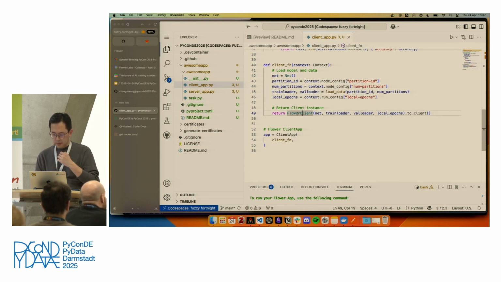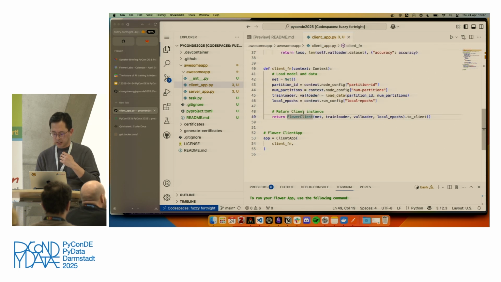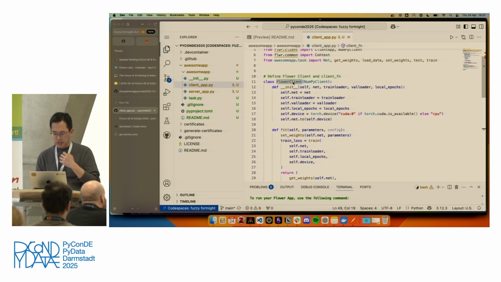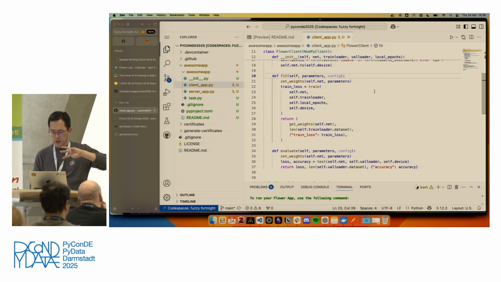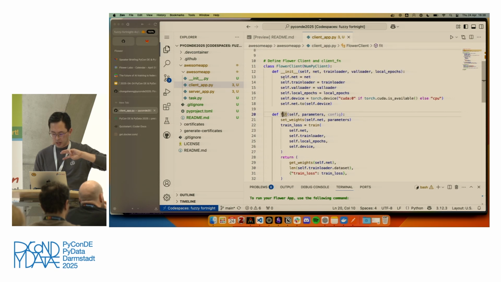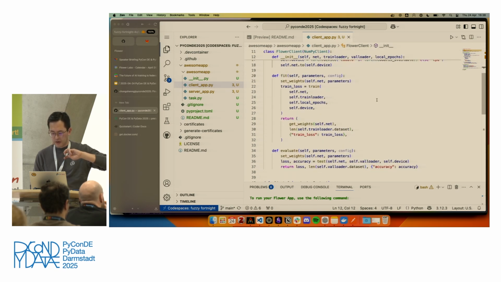Finally, there's this Flower client instance. Let's take a look at what this is. The Flower client instance wraps around a NumPy client. The structure of it has three parts: there's the init, and then the fit and evaluate. This is the bare essentials of a client.